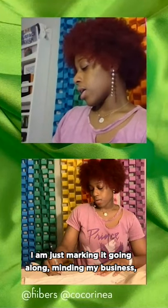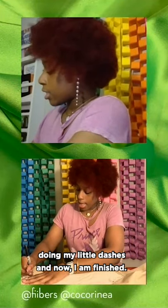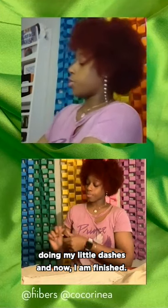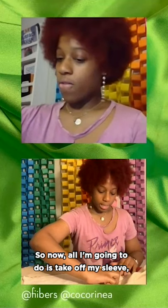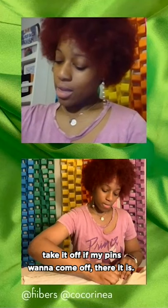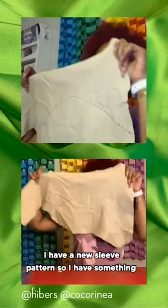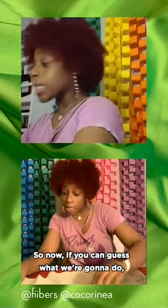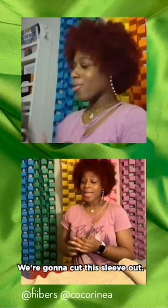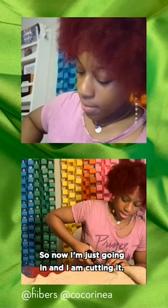I am just marking it, going along, minding my business, doing my little dashes. And now I am finished. So my whole sleeve is now marked. Now all I'm going to do is take off my sleeve, take it off. If my pins want to come off, there it is. And now, kabam, I have a new sleeve pattern. So I have something that I am now going to use. If you can guess what we're going to do, we're going to cut this sleeve out. So now I'm just going in and I am cutting it.